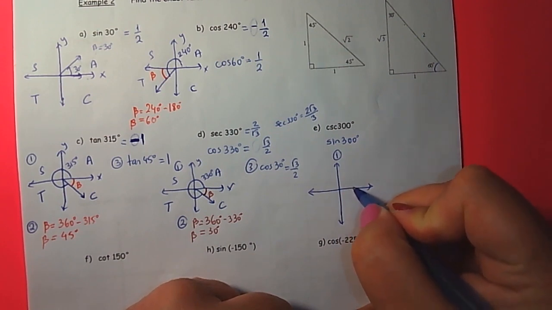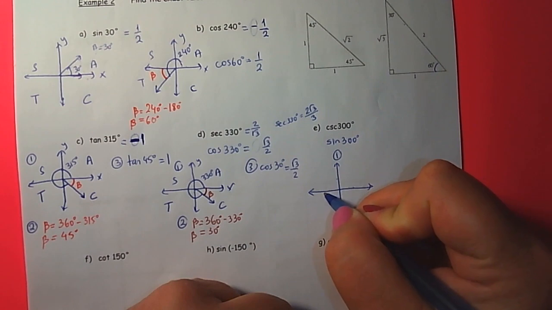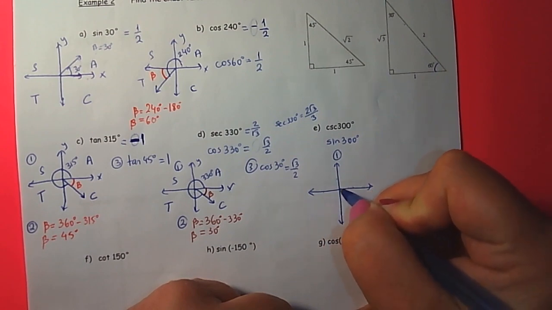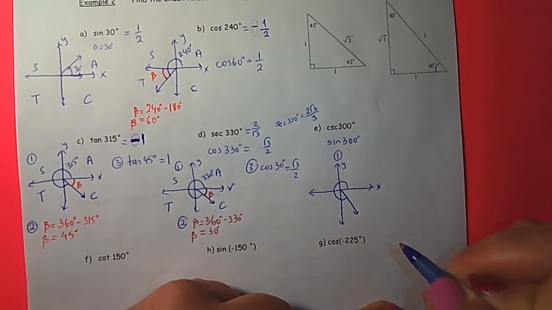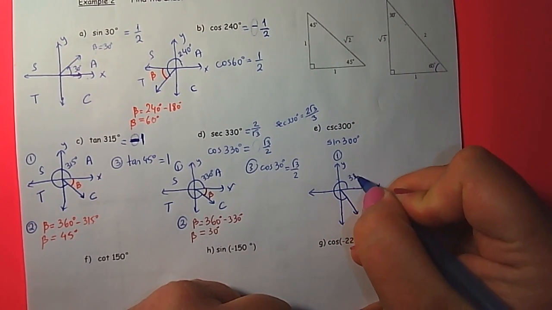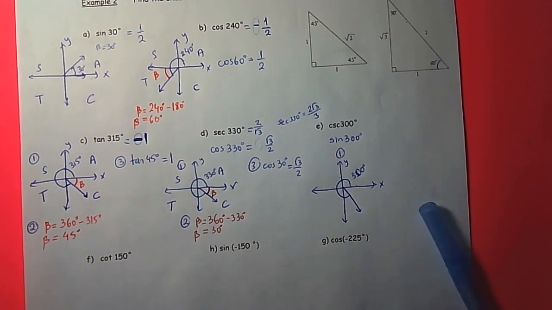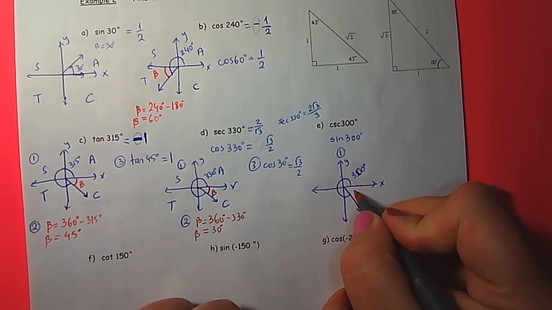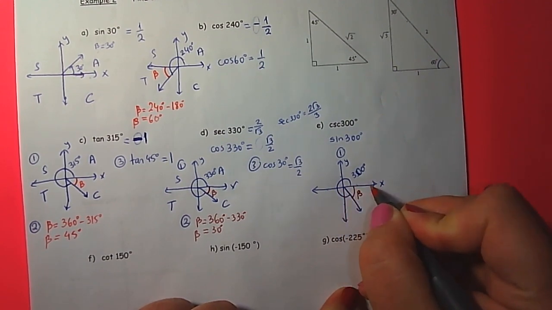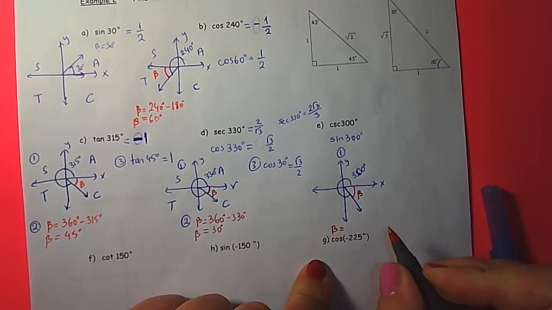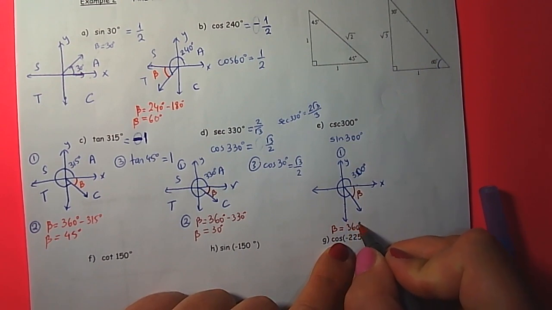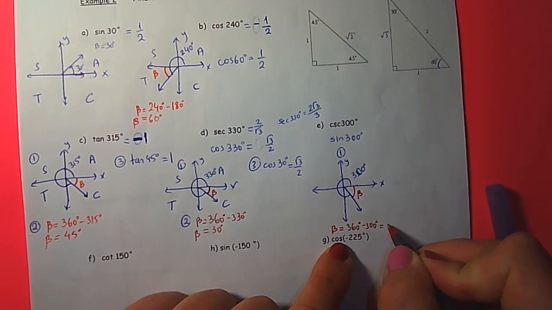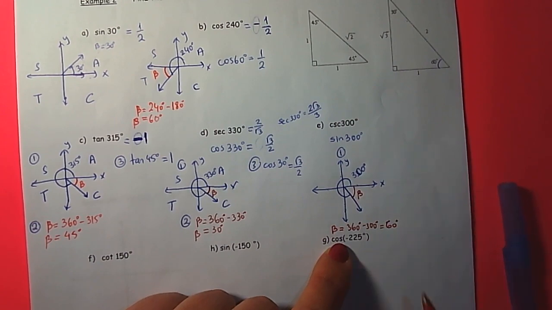So start from here, positive 90, 180, 270, so 300 is somewhere here. So terminal arm is located in quadrant 4, so positive 300. Step 2, find angle beta. So beta, again, is the angle between the terminal arm and the x-axis. So to get beta, we need to subtract 300 from 360. So that gives us 60 degrees.